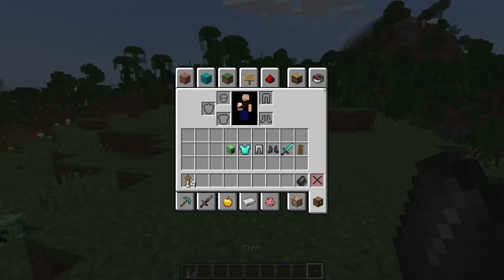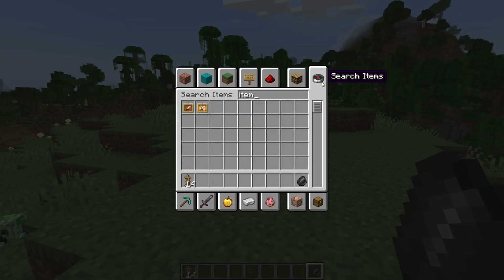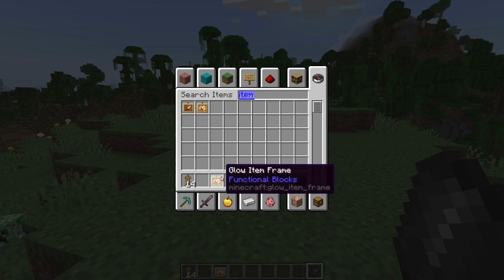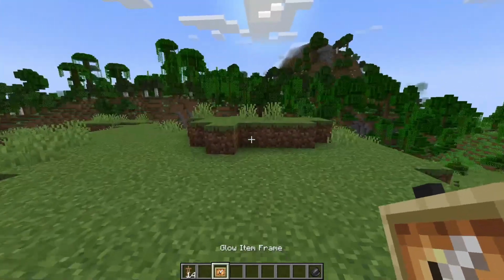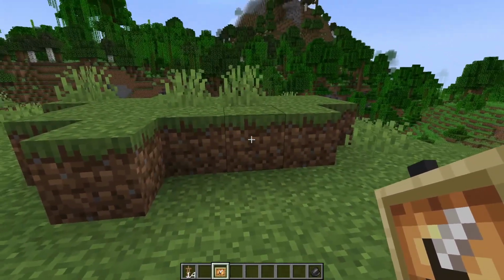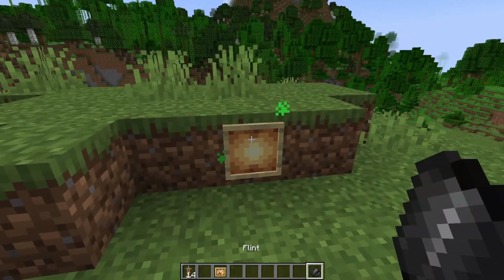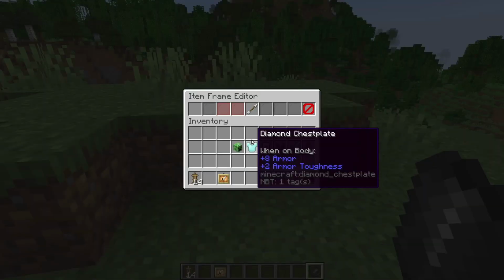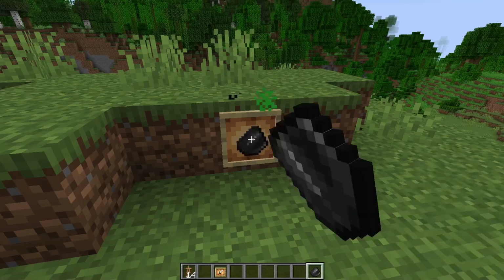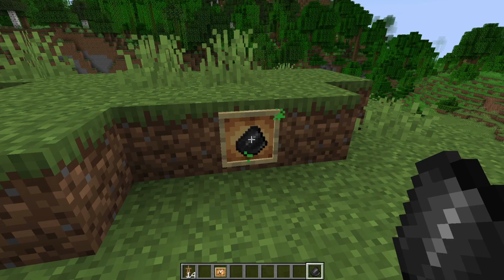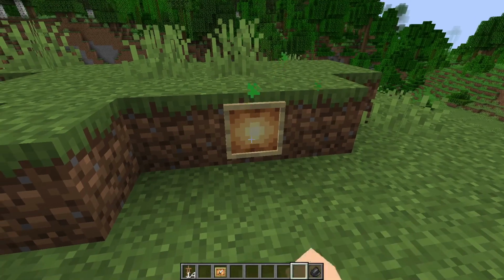So the armor stand can also modify item frames, which of course I forgot to prepare. It would be weird if I didn't. So I can just place one and left click, because right click just passes the item. I didn't want to break that, but now I just, yeah.